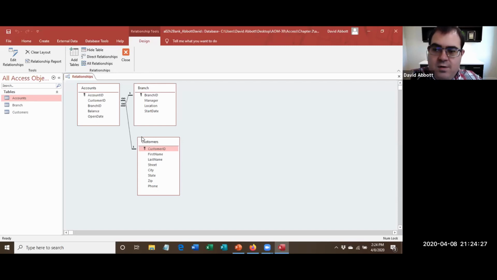So each customer should only have one record in our customers table. But the same customer we know may have different accounts. So for example, a customer might have a checking account, might have a savings account, might have a credit card, might have a mortgage, might have an auto loan with us. They might also possibly have more than one checking account. So for example, for our family, we have a primary personal checking account. We also have a business checking account. So you might have that. So we're done with that.